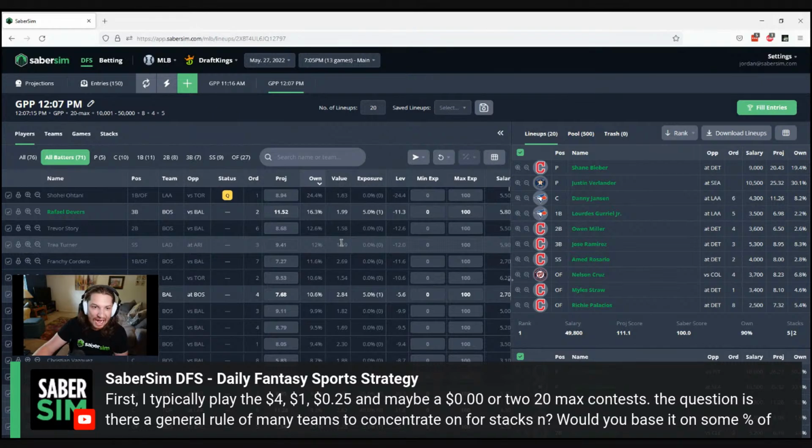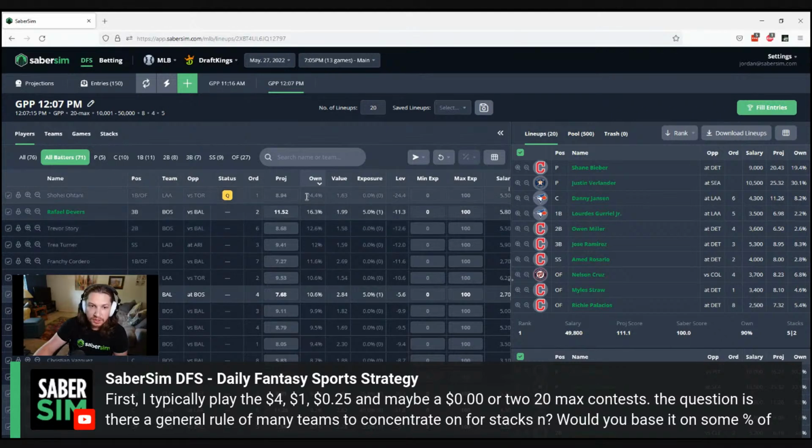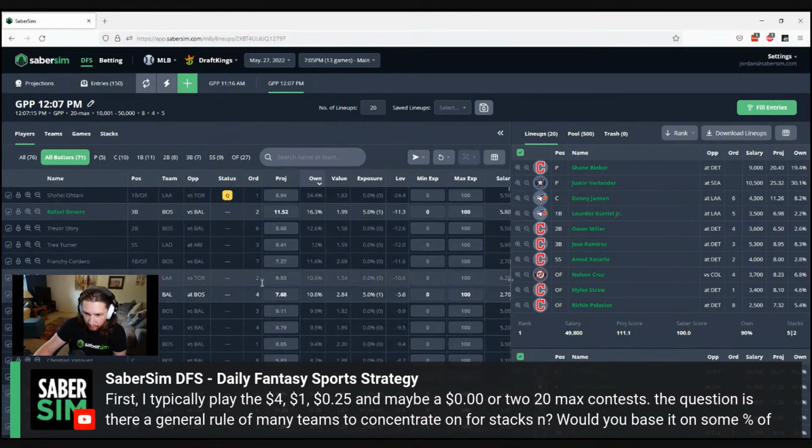Rather than saying, I want 10 teams stacked, 12 teams stacked, 5 teams stacked, however many, instead, focus on what those teams are and ask yourself, what does it take relative to their ownership for me to get over the field on them? On a 13-game slate like tonight, it's actually pretty easy to get over the field on any stacks, on any teams. But on a 5 or a 6-game slate, you have to be a little bit more intentional.